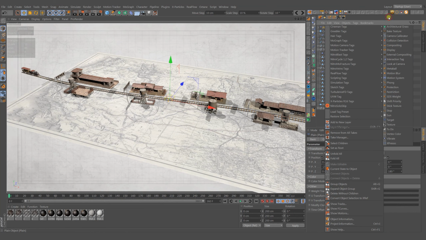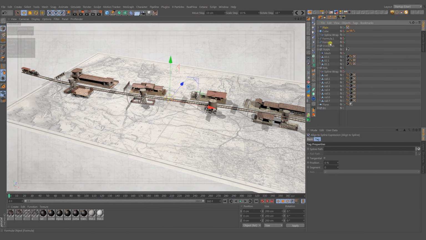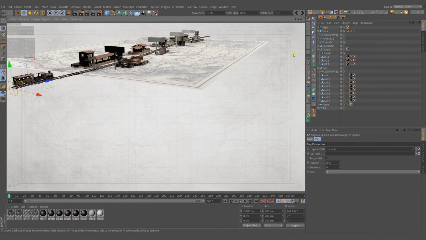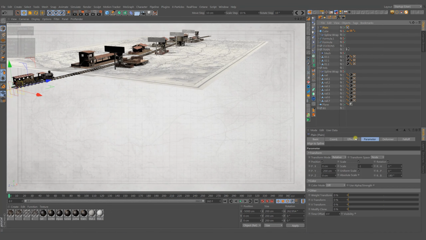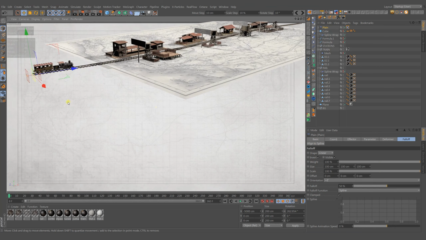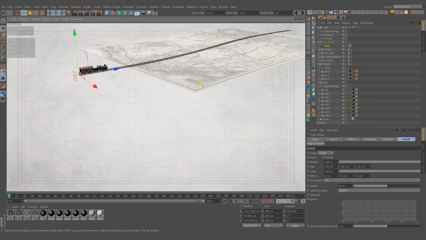Using the Align to Spline feature, let's mark frames 0 and 300 as the start and end, just like with the train object. If the effector operates in the reverse direction, enter a negative value for the z-axis or use the invert feature. Let's replace the plane effector inside the null object and at the top.